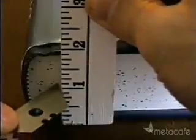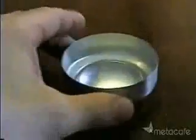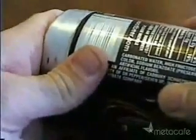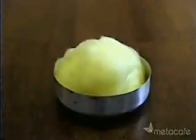Open the first can and pour out the contents. Using a book to hold the utility blade, carefully cut off the bottom inch of the first can, and then use the sandpaper to smooth out the sharp edge. Use the second can to stretch out the lip of the bottom half of your stove. Now just add some fiberglass and your bottom half is done.